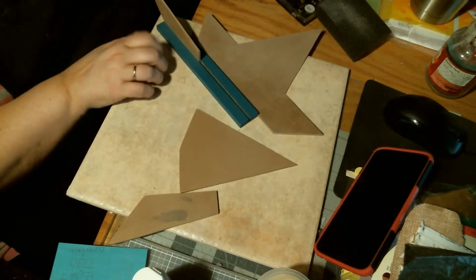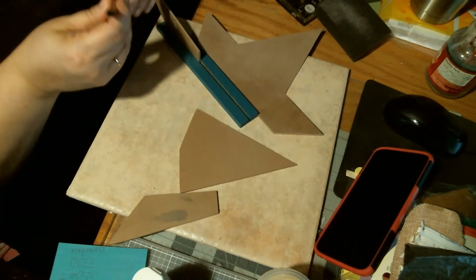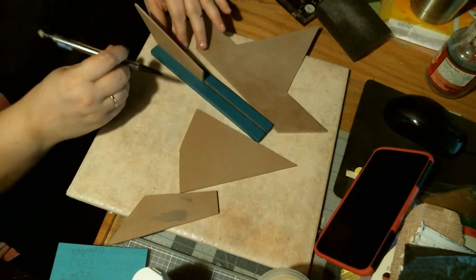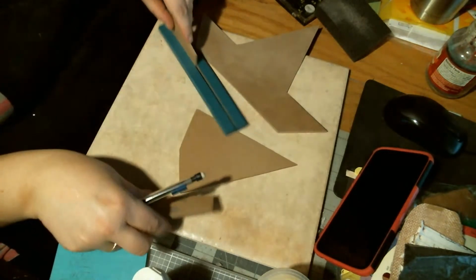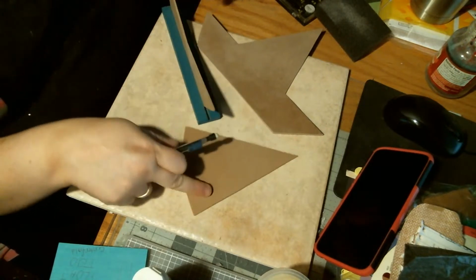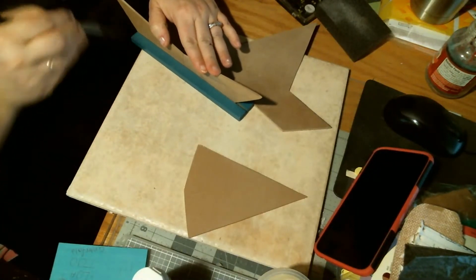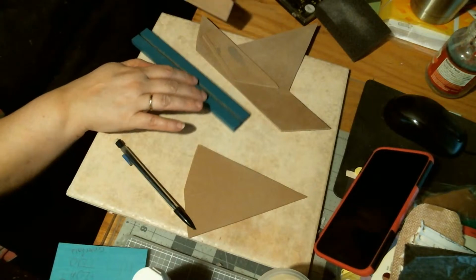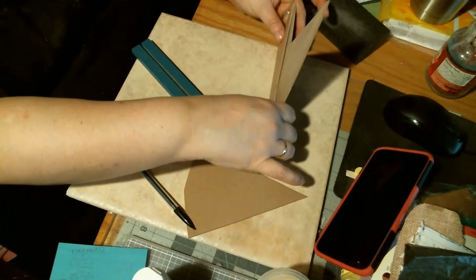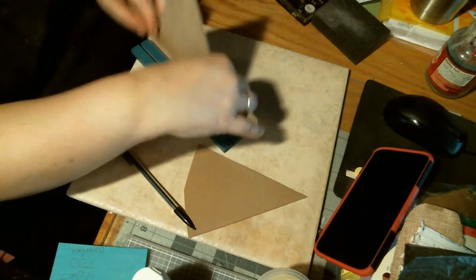Where's my pencil? Oh, there it is. So, I'm not sure. That would be right, because then when that fits down in there, those would sit.